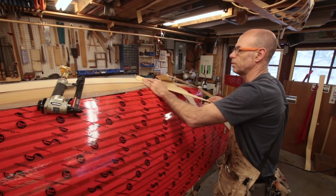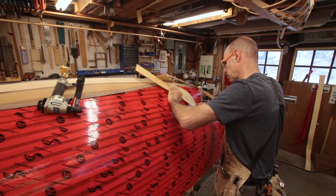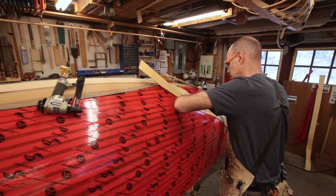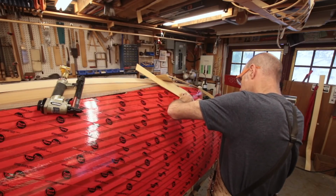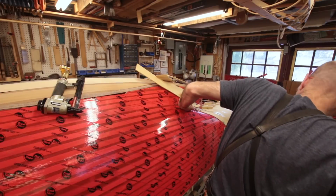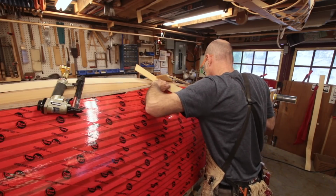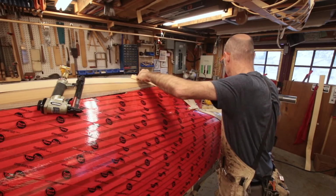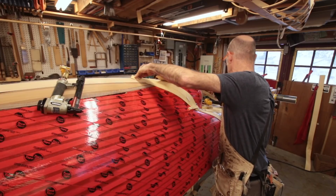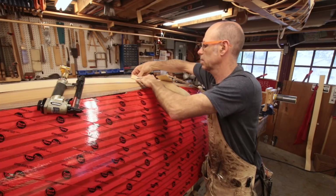Now this one I'd already previously shaped to fit into this spot, so hopefully it will go where I want it to. Come on. Get in there. Oh, that looks better. That is much better. So I'll just pop a couple of staples in here.